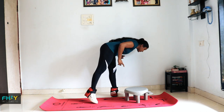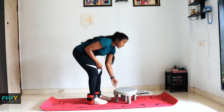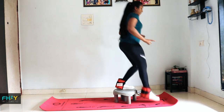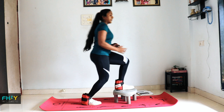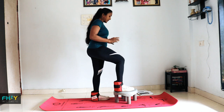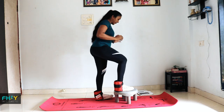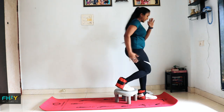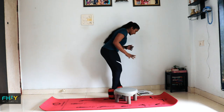That's the first exercise. The second exercise is single leg up and down. So what I do is, my one leg is constant there. Left leg is constant. I come up, right, go down. Come up, right, go down. Try to lift the leg as much as possible. Same way when it comes to the left leg, right leg strong and stable on the step. You can use a stepper if you have one at home. Try to lift it at 90 degrees and come up. Got it? The first 3 exercises. Done.